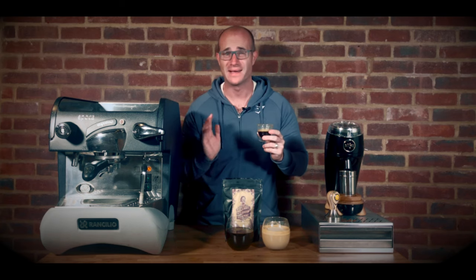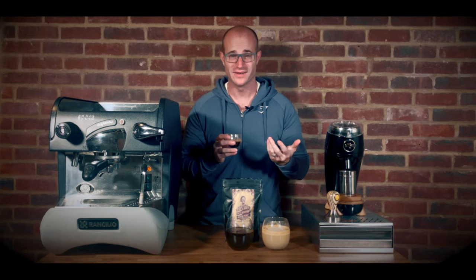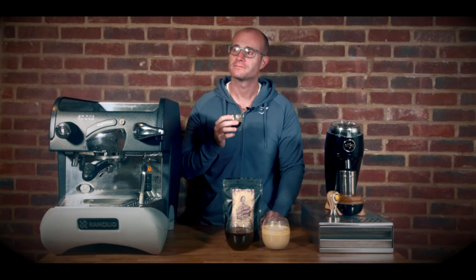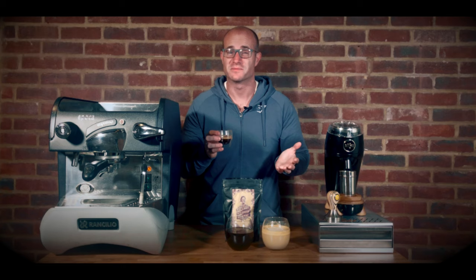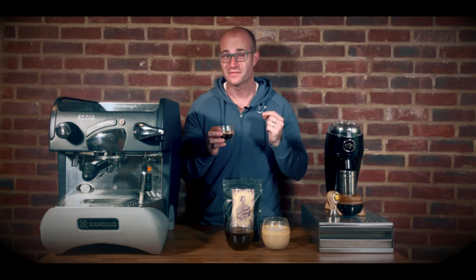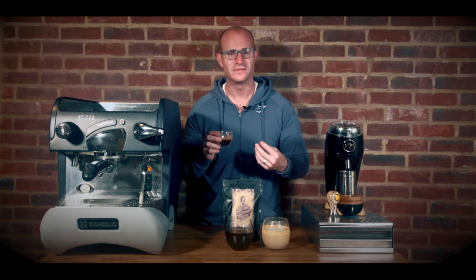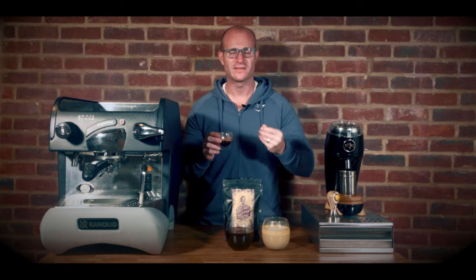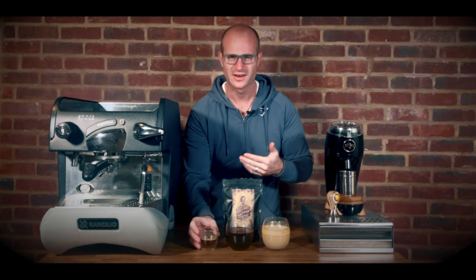There's your rum and raisin — it's quite funny because the rum and raisin is probably your predominant flavor, and it really does come through especially on the perfect recipe like this one. When it says apricot, to me it feels like dried apricot — that's probably just because I eat dried apricots more than fresh ones, but the flavor is definitely there and it's really, really good. There's almost a slight wine acidity that you feel with it as well — it definitely has a more wine-y context. Whenever I drink red wine in particular I feel that acidity, and that's really what you get as an aftertaste from this espresso.